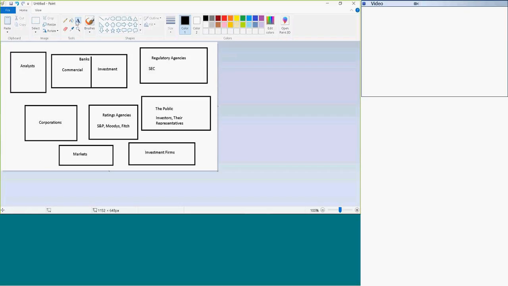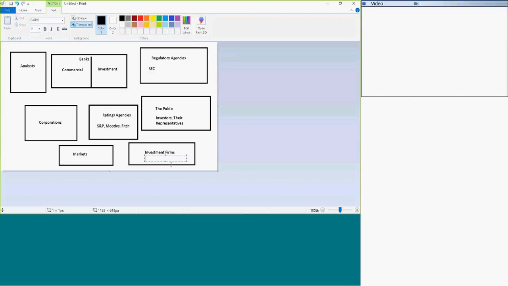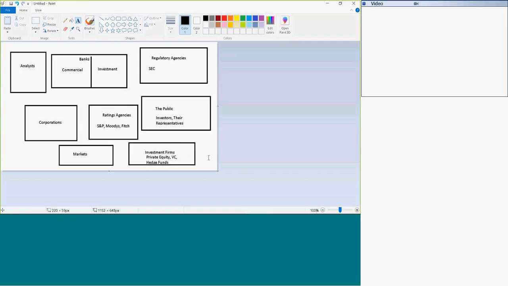Investment firms. So I'm going to separate, although again, in some cases these are joined together now, like investment banks, some of which have their own internal investment firm arms, but here I'm going to put private equity, VC, and hedge funds. So I think you have a general sense of these, but I'll just give a quick refresher. Private equity firms buy other corporations using a tremendous amount of debt to make those acquisitions.